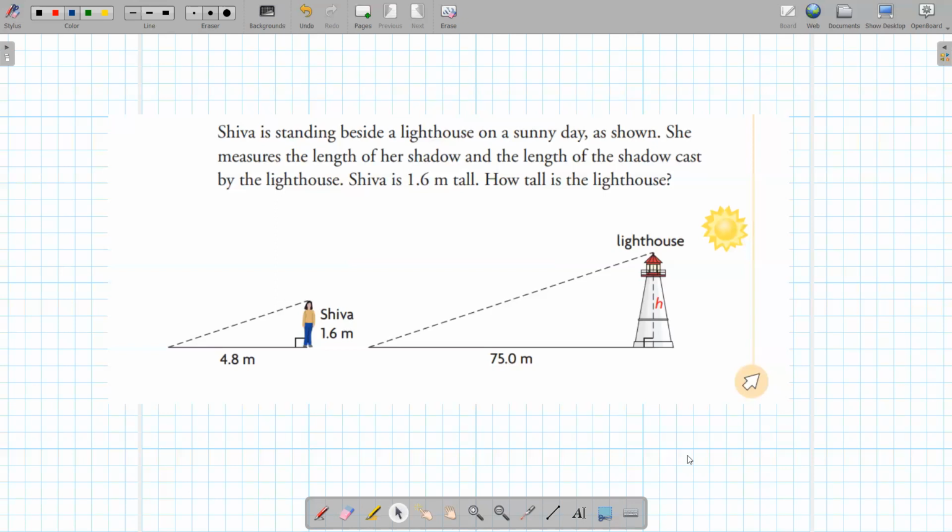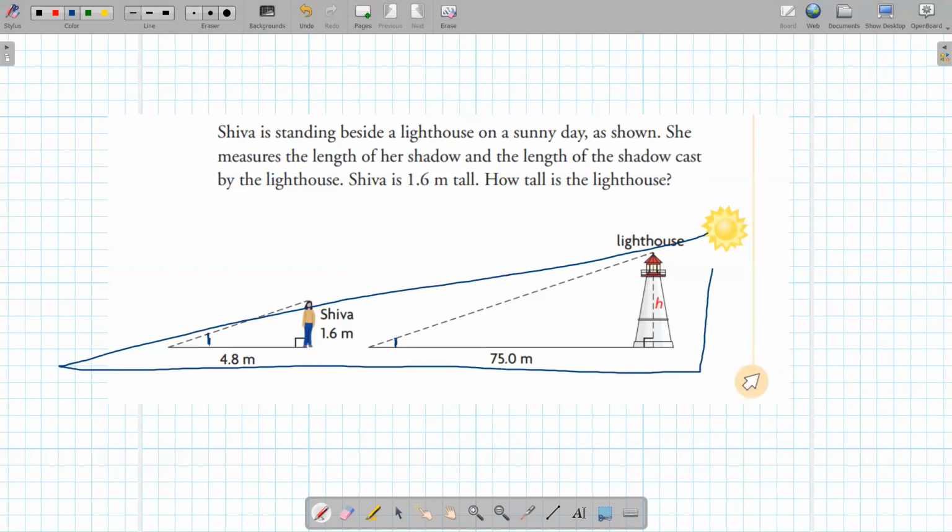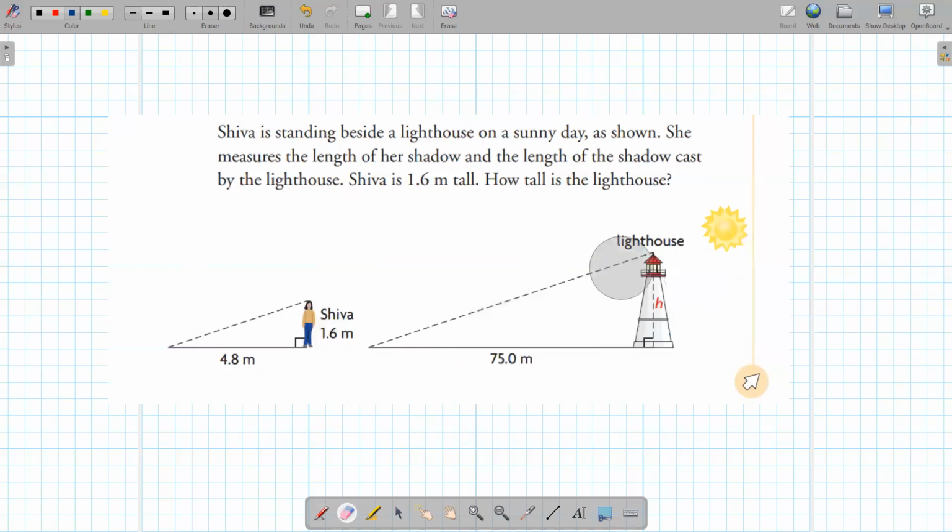Like the front part is the same. The pointy end is the same, yeah? This one. Because you see the sunlight is going this way, so there's like two triangles in here. Yeah, they're the same. So we have now identified the two similar triangles. Next step would be to find the scale factor.